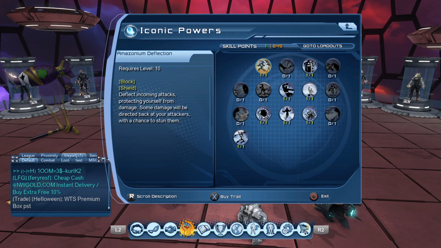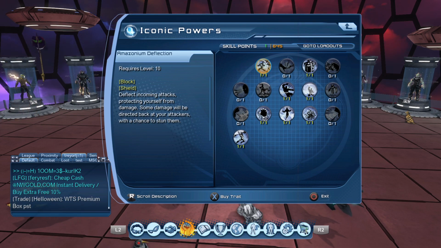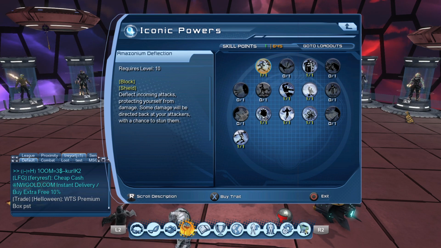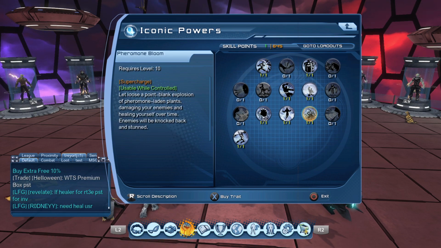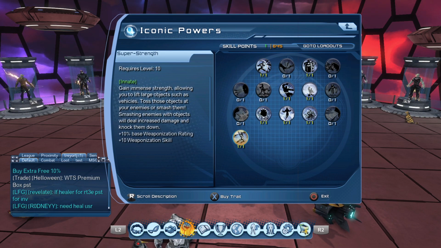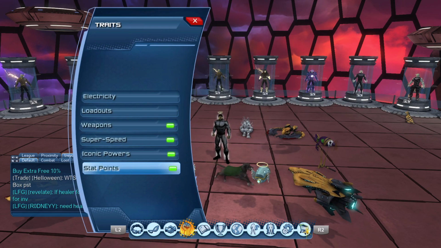When it comes to iconic power, you can use Amazon deflection. There are very rare instances where this will actually be helpful for you in certain elite content, but generally speaking, you don't really need it. Same goes for the Hardlight Shield. All I recommend is that you get Pheromone Bloom if you're doing EOG spam. Other than that, you don't need any of these. Super Strength can help you do a little bit more weapon damage. It is minute, barely noticeable, but it does help nonetheless.